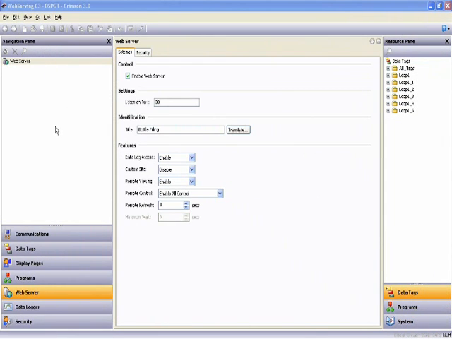Now, there may be times when we want to strip the graphics from the web view. Maybe we're doing this over a limited bandwidth connection, or say a serial modem or other slow connection where downloading all those graphics would slow it down even more. Or a certain supervisor just doesn't need to see the pretty pictures and just wants to see the available data.